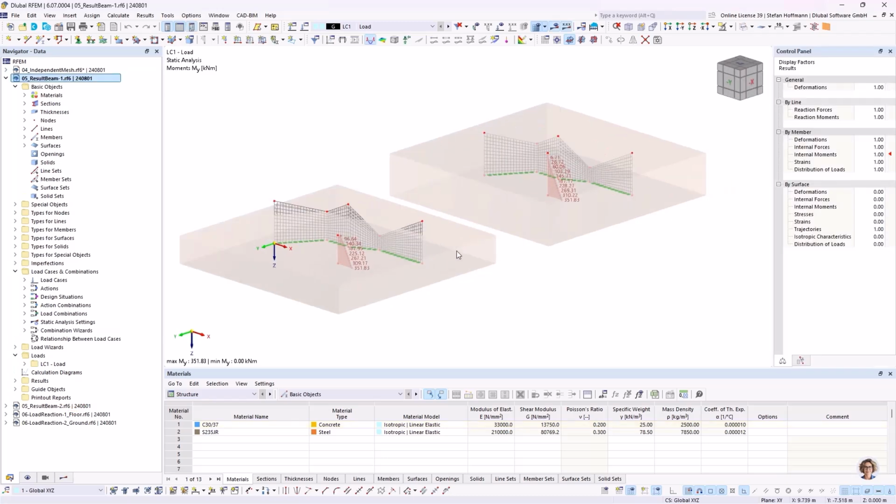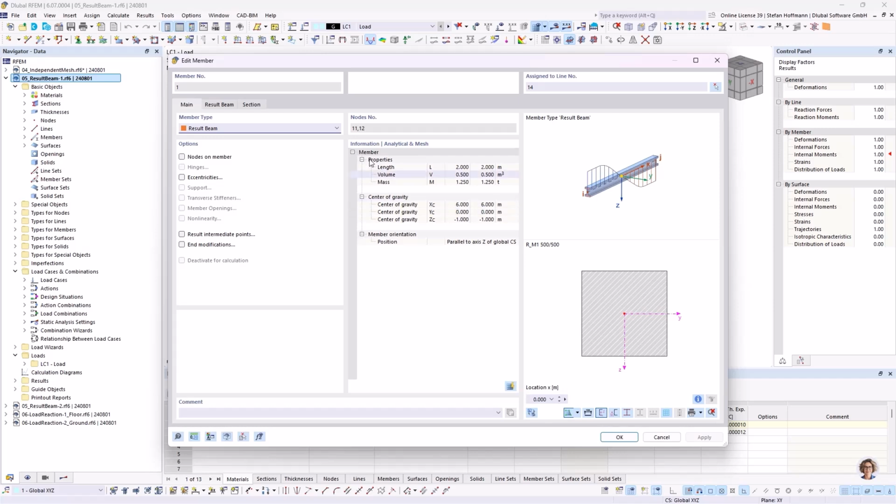So the next question is, what is the result beam and are there special features in its application? The result beam should be known, usually from our customers who are already using RFEM 5 in the past, but maybe you are new to RFEM 6 and you are asking what may be the member type of the result beam.